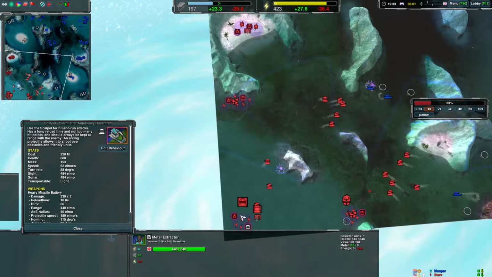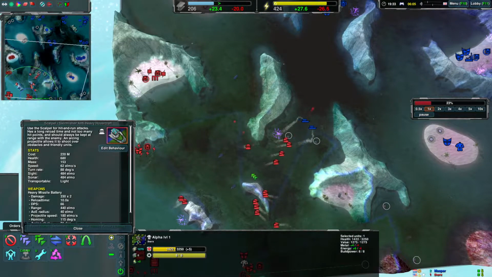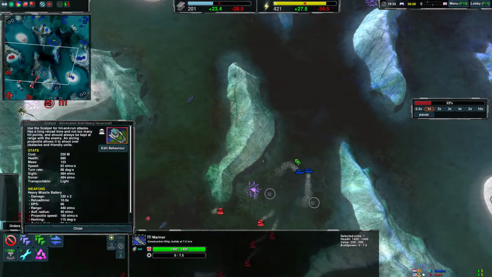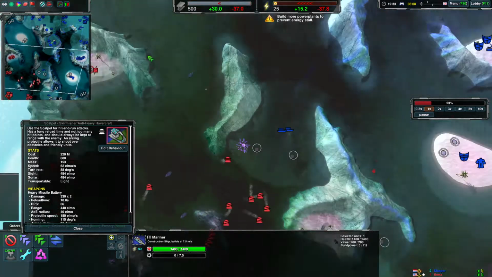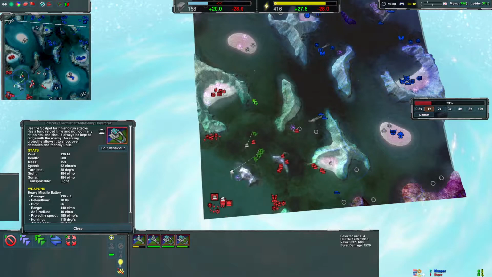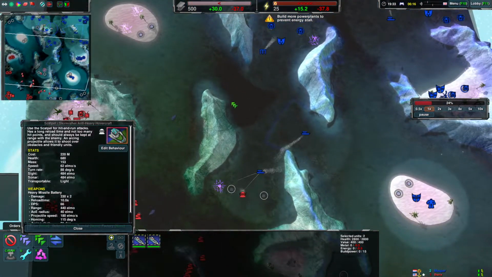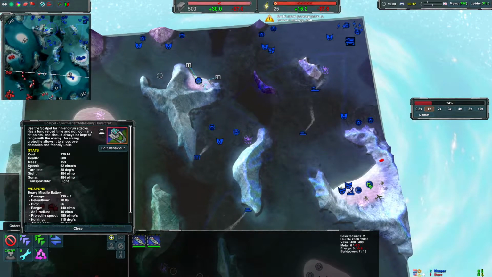And you have finally remade that Metal Extractor, but you're gonna remake that Metal Extractor now, so that's something. But still, at this point your opponent is pretty far ahead. Although your opponent is excessing badly. Oh, that's a really big excess. Your opponent is excessing half the metal.